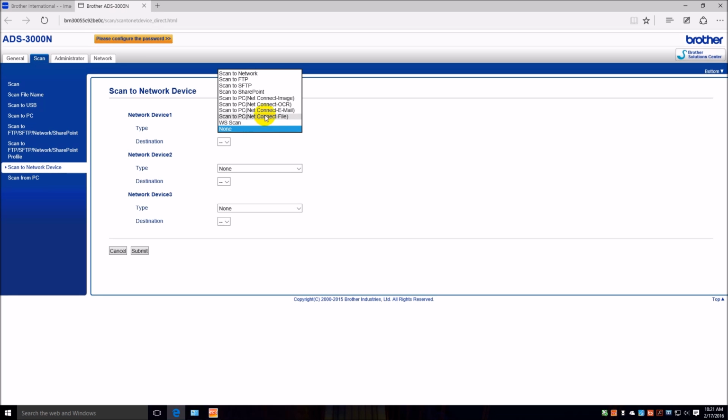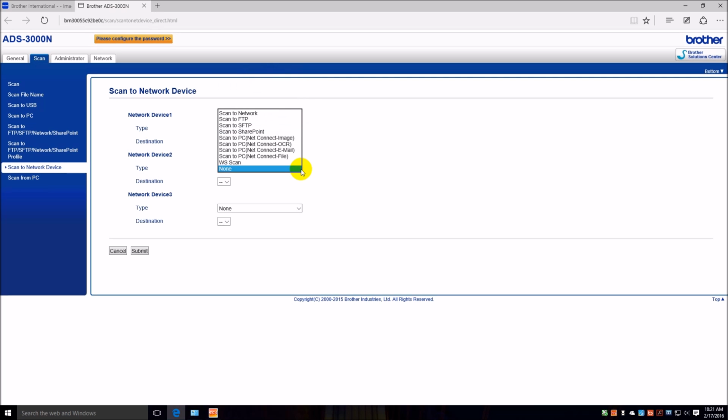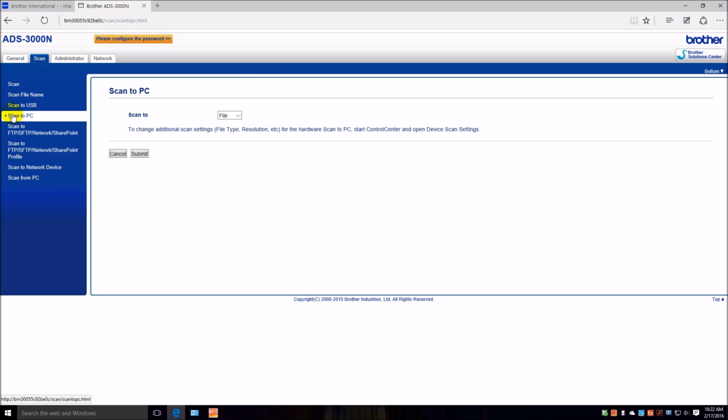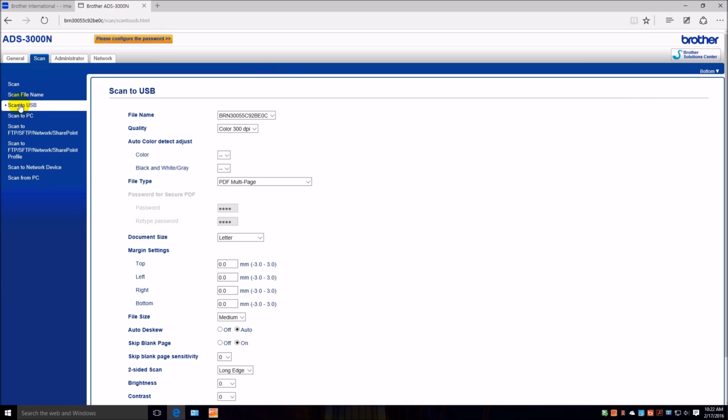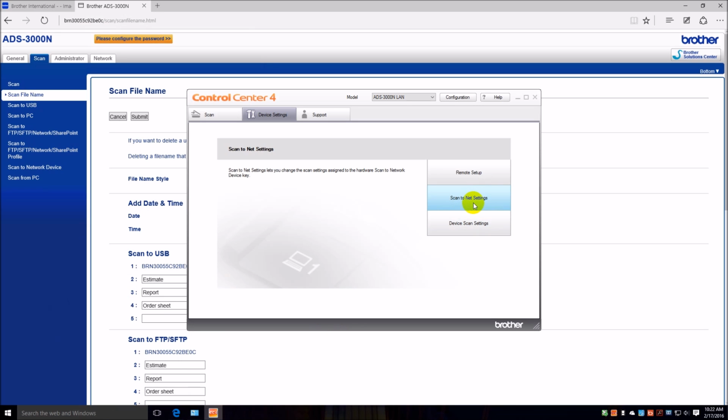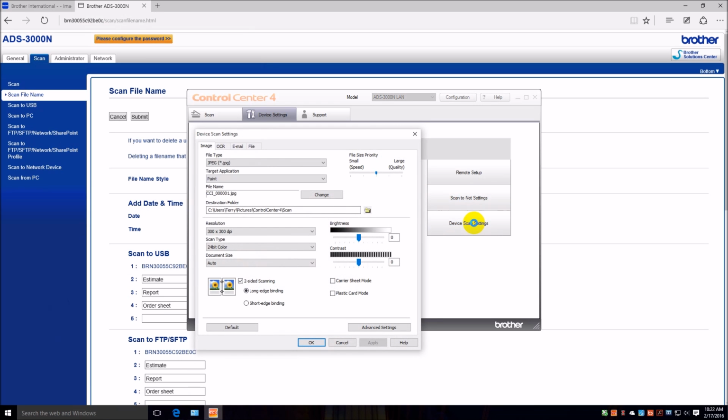So these are the options that you can set up for each of the 3 buttons on the control panel. And then you have all of your same settings that we were just looking at under remote setup when you go into the home page of the scanner. Now you can also enter the IP address up here and get into this as well, but you can get into it right here: scan to net settings, and then the scan device settings.